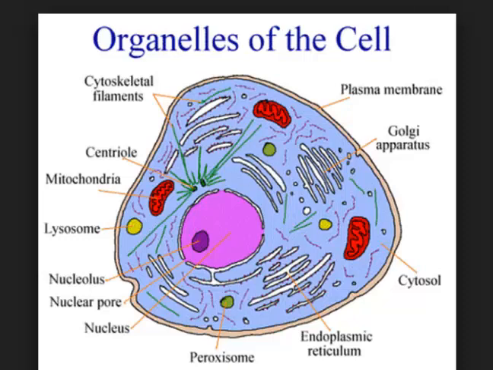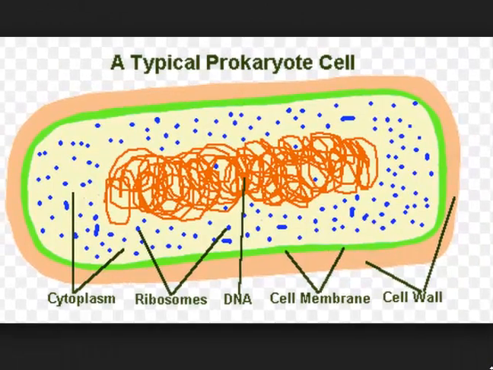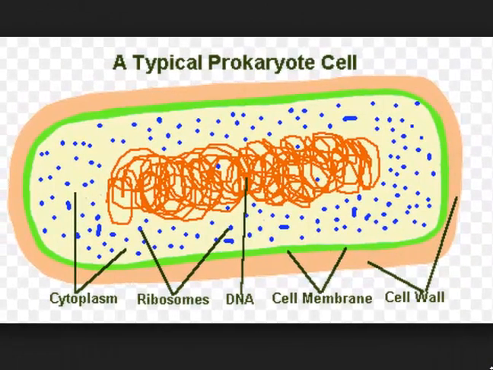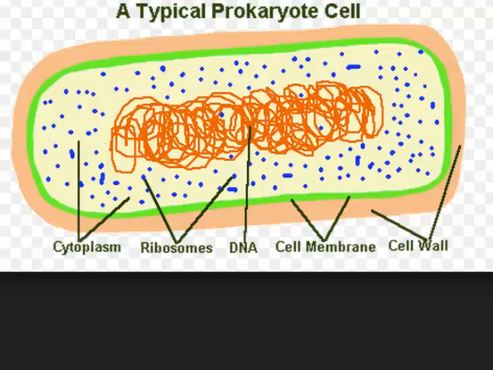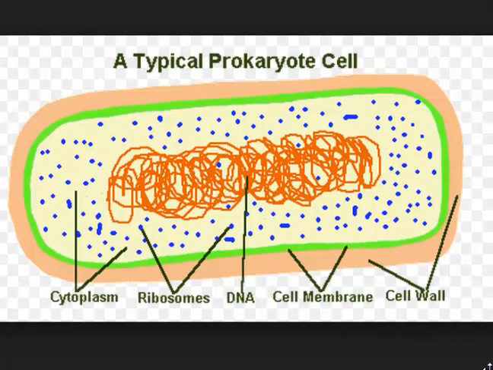On the other hand, when you're talking about a prokaryote, which means before, pro always means before, you've got something like this, a prokaryote cell. It's similar in terms of the basic structure. This one happens to have a cell wall, but that doesn't matter. What does matter is there's no defined nucleus. The DNA, this orange stuff in the middle over here, isn't in a nucleus, whereas before we saw the DNA would be somewhere over here in this area, that would have a defined nucleus in the middle. A prokaryote cell over here would not have a defined nucleus. Instead, the DNA would just kind of be swimming around in the middle of the cell.